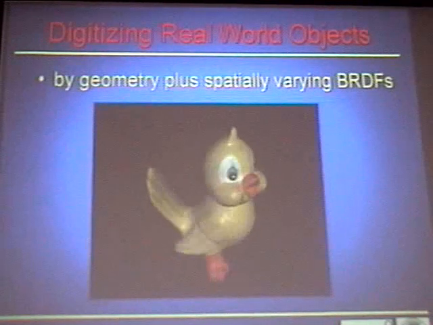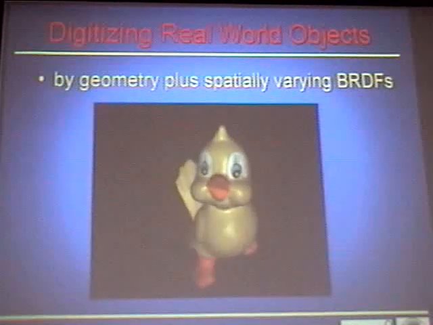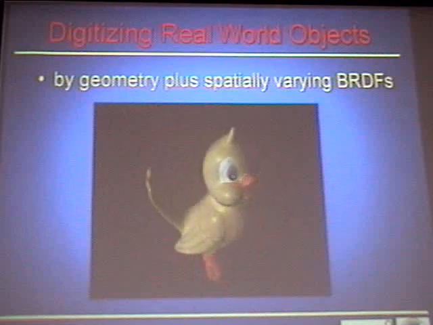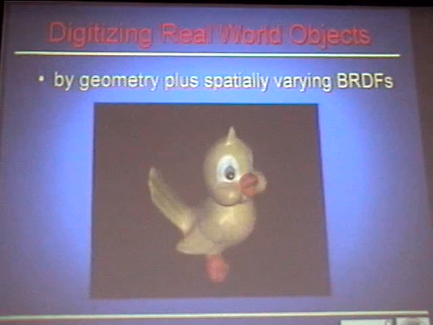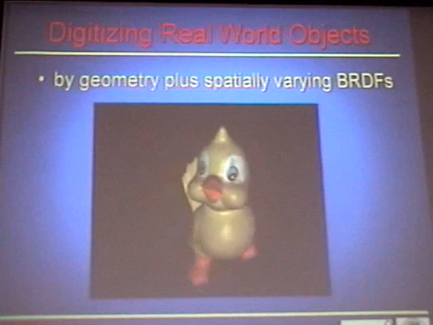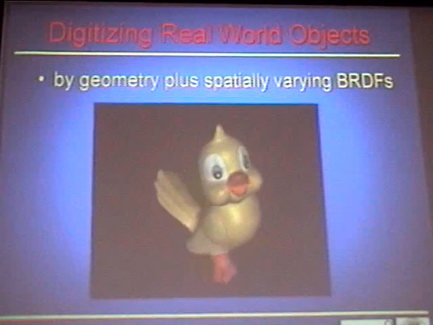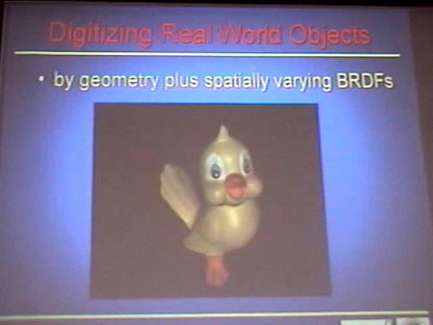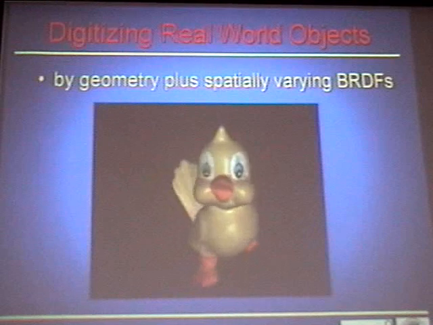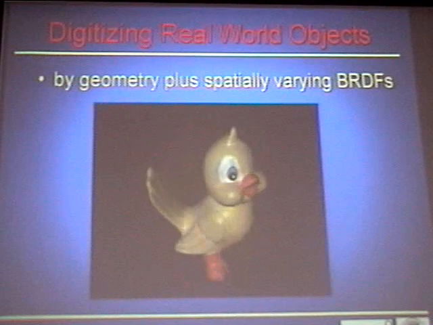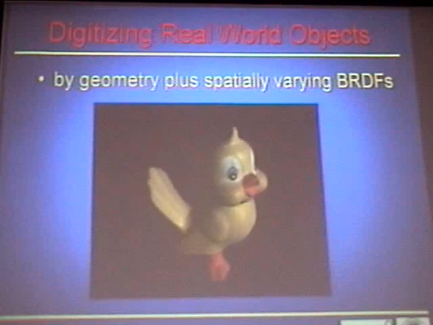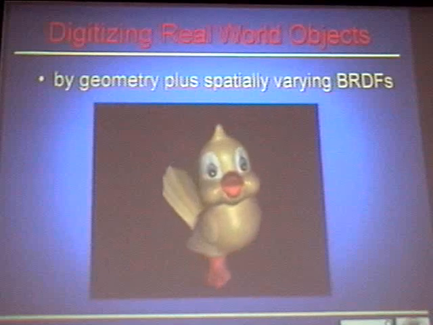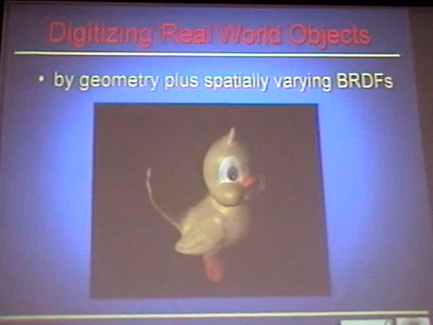And, well, in the end, what you see here is now the result of geometry plus a spatially varying reflectance function, where we have different reflectance functions across the object. They are clustered, so I think here it's 6 clusters. And then we even have this fine detail, for example, above the eye. So some child has scratched the object there. And we have not just a different color, but also a different reflectance distribution function in these instances. And this can also be captured now in this framework.